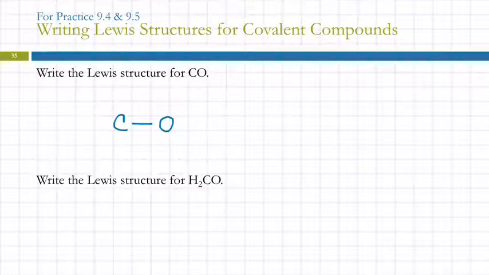That line represents two electrons. Then we need to figure out how many valence electrons do we have for this entire molecule. How many does carbon have? Four. How many does oxygen have? Six. Four plus six equals ten. Okay, this chapter, there's counting by twos, and there's adding whole numbers. It's not too bad.